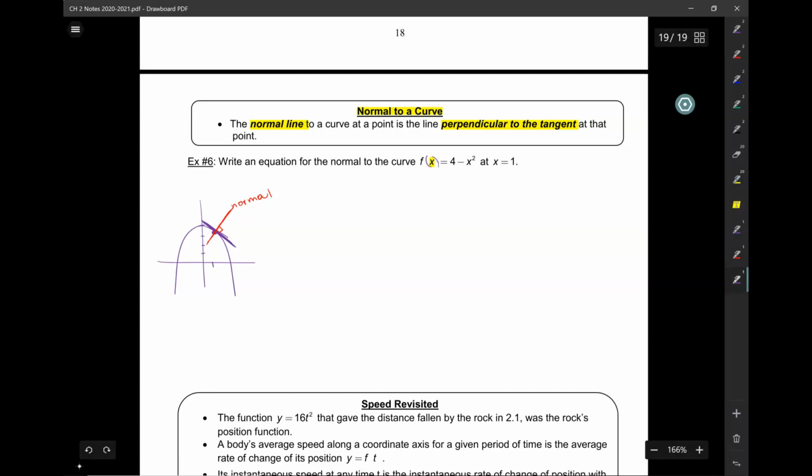So first, the slope of the tangent line is, again, same thing, the limit of f of x plus h minus f of x all over h, dot, dot, dot. At the end of the day, you get that the slope is -2x. So at x equals 1, m is equal to -2. This is the slope of the tangent line. Now, the normal slope is the negative reciprocal, so positive 1/2.